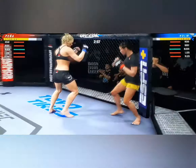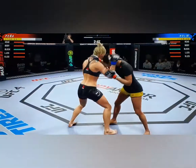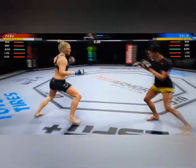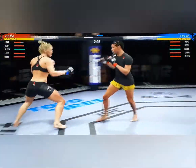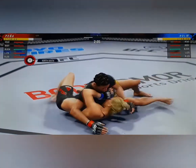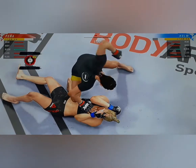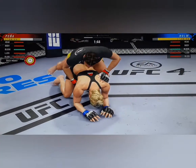Oh! Able to escape that one. Oh! Almost here with that hook there. Oh! Dodges that one. Double hook. Good God. The straight. Oh! Big jab. Overhand. Oh! Judo throw. Side control here. Takes the backside. Taking back mount now.